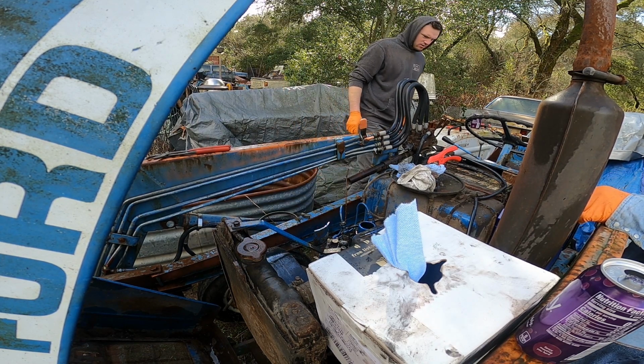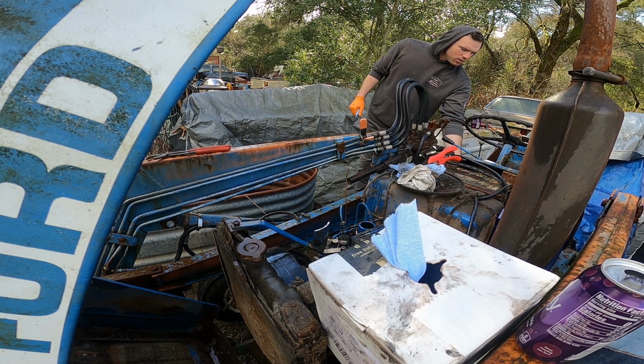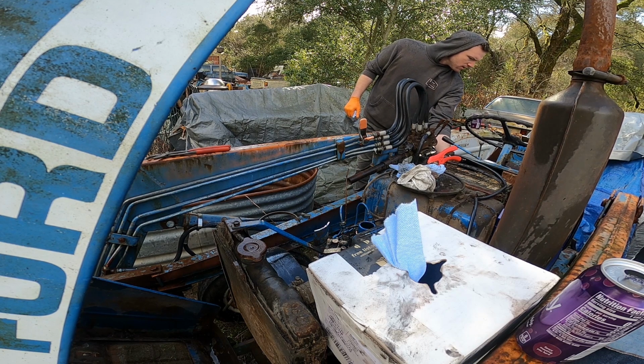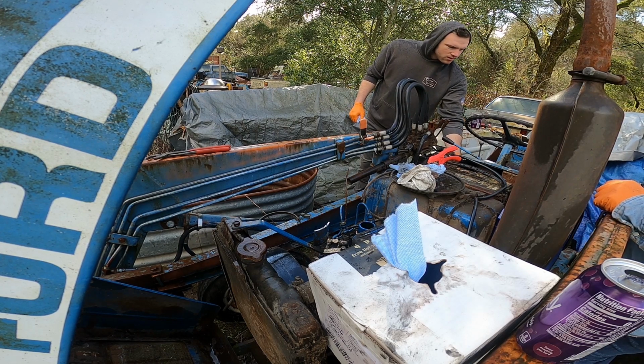Okay, we got 12.3 volts. Ready, Freddy? Yep. There's glow plugs. I'm assuming there's not a clutch switch on it, right? I'll push the clutch.